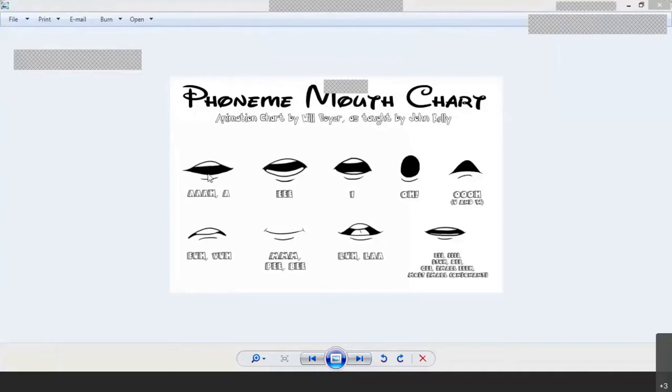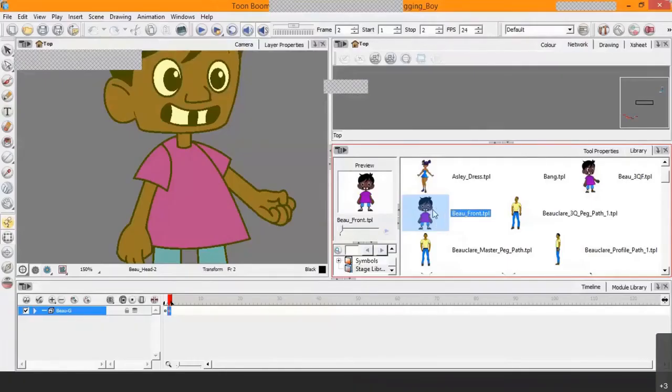I'm going to add these mouth shapes to the character rig so that when the animator is substituting out the different mouth shapes, he will be able to swap them out to do his lip sync. So I'm going to utilize this mouth chart and add it to the character template rig.